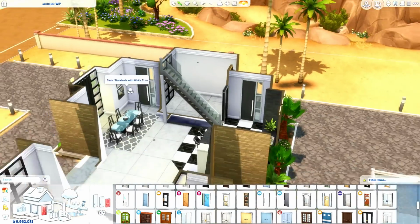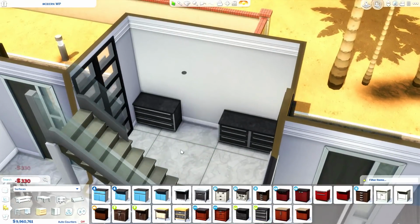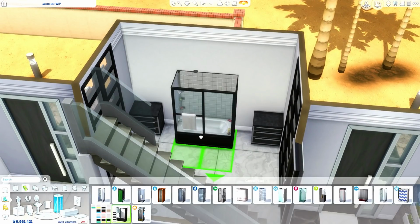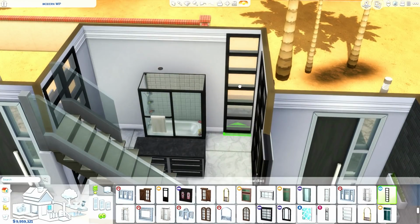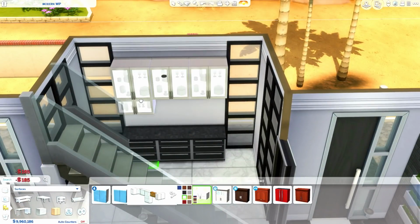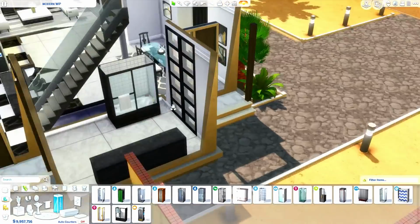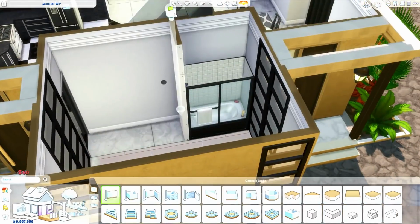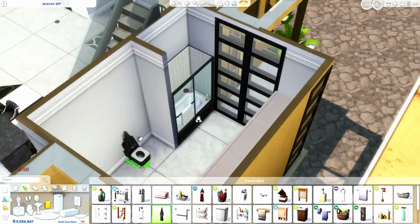So if you do download this home and you start a family in here and you don't want to have to do too much to the exterior, you could definitely shrink up this bathroom and add in a kid's bedroom, just because this bathroom is so huge. It is so spacious, or spacious and huge for me from a typical bathroom. And the only thing that is in here is that really large bathroom vanity.